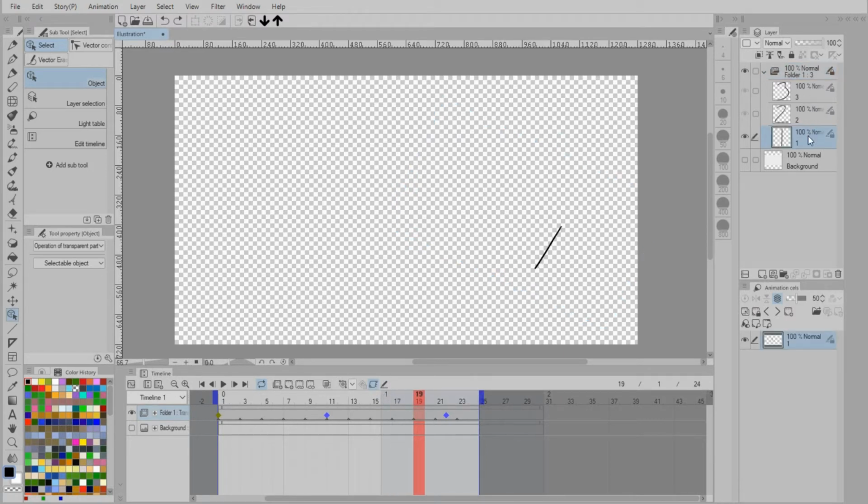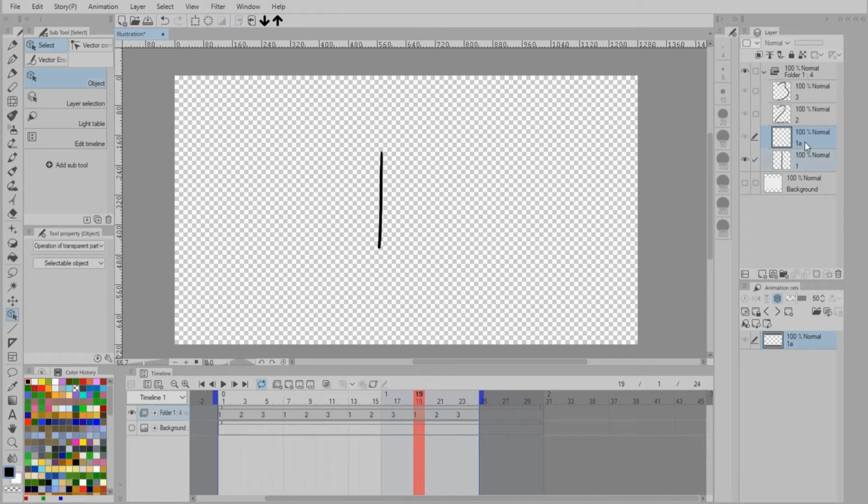These layers over here are just standard layers. You can add a new one. When you add a new one, it will assume that you're going to do an in-between, so it names it in between the two layers. Now, you can pull these layers in and out of the folder, but you need to pay attention to what you have references over here. So I'm going to turn off the keyframe, and you can see all the different references here.